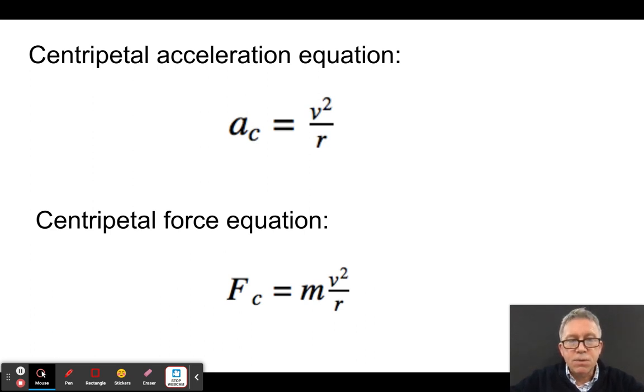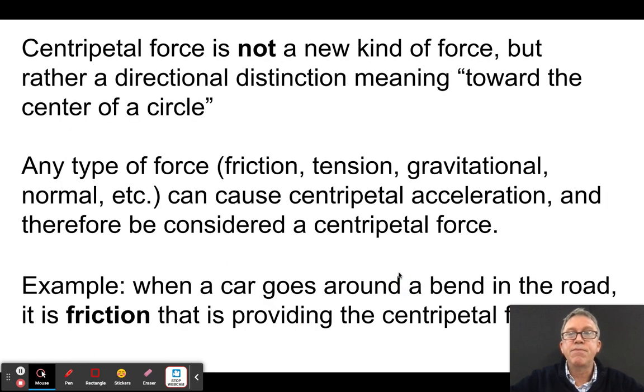So here's the equation we're going to use. This is the first equation to learn in the new unit, okay? And it is this one, the centripetal acceleration. The centripetal acceleration is equal to the velocity squared over r. And since F equals ma, I can then talk about the centripetal force. So the centripetal force is just going to be equal to ma, where a is the centripetal acceleration, which is v squared over r. So centripetal force equals mass times v squared over r. That's something we're going to be working with quite a bit in this unit.